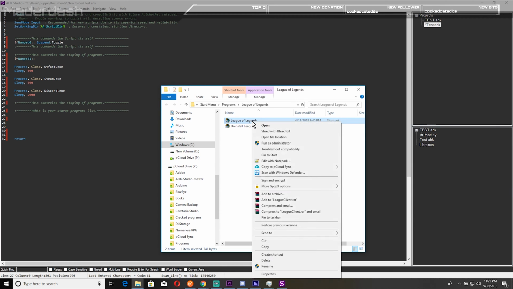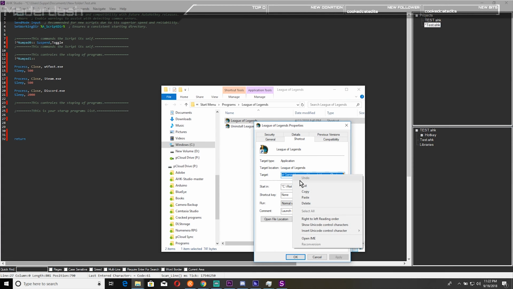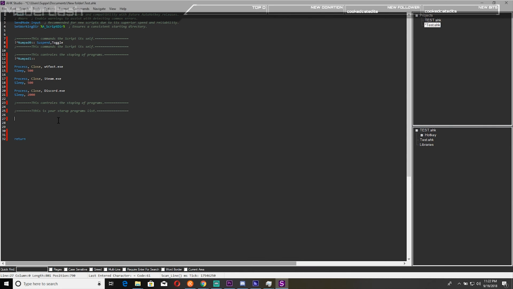And we have 2 of them. Let's select the top one. And let's see, this is what you want right here. Right click on this and we'll hit copy. And hopefully this is the right one. Run. And you hit enter. And now it says to put in your target or the working directory. So we'll put a comma. And we'll just paste that in there.